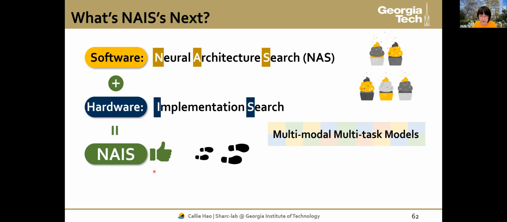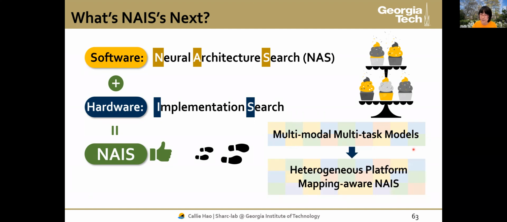Well, my personal answer is as follows. The first point is now we are seeing much more complicated DNN models. In the previous design, we were only seeing one model. It's like one cake. Right now, we're seeing a much more complicated scenario. We have multiple cakes. Why is that? Because we have multi-modal, multitask models. I'm going to give an example soon. So the model is becoming much more complicated.